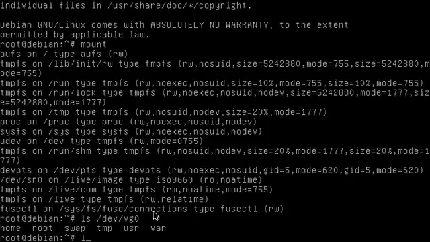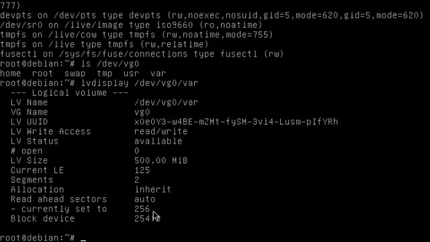Since we know the system understands that we have an LVM system, let's go ahead and use lvdisplay on the one that we want to change, which is /var, because we know that var is too big for what we need in the system. And it shows right here that it has 500 MiB. Yours will be different because when we configured the system, we specified metric megabytes, and this is binary megabytes. I messed with the system a few times already, so mine doesn't look the same as yours.